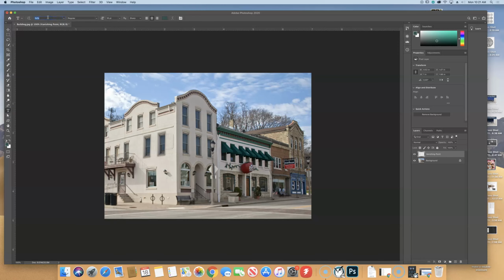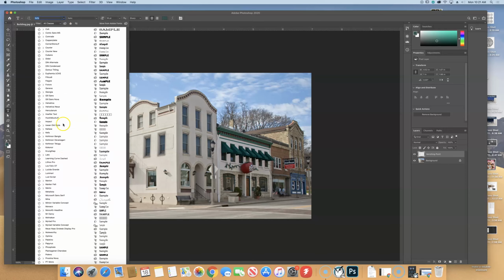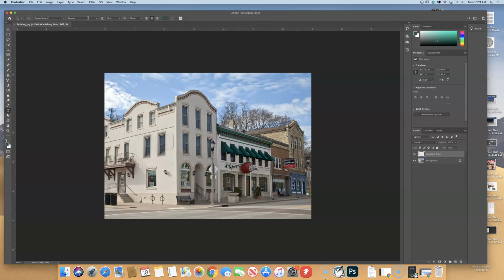The version that they used in the book is Kaflish Script Bold. And of course I don't have that anymore, or maybe it's not in Typekit. So find some sort of a font that's kind of scripty that you can read. And this is how we're going to put the name of her store on the side. So I chose Corner Store JF regular. I'm going to stick with 16 point and see how that turns out.